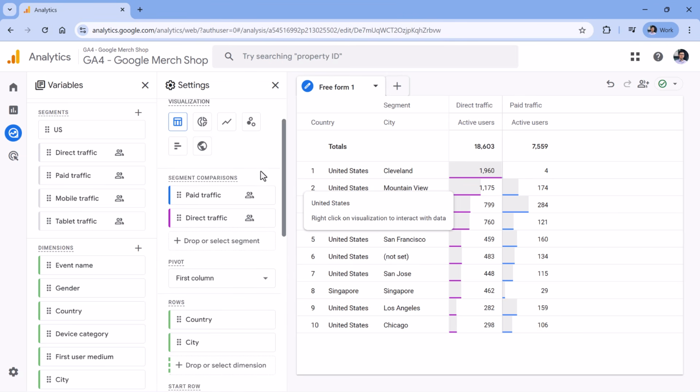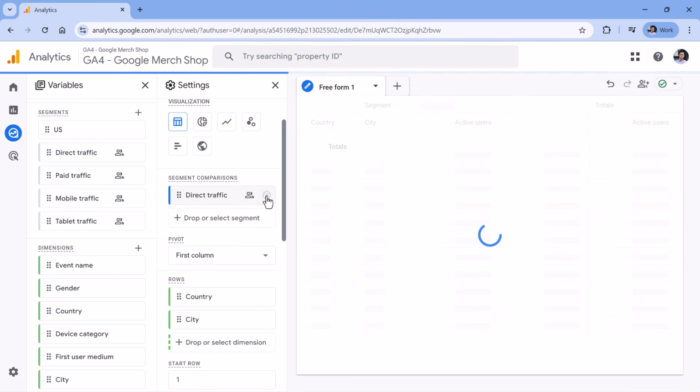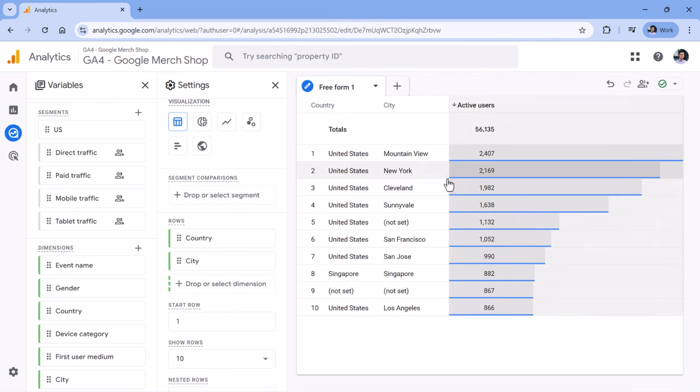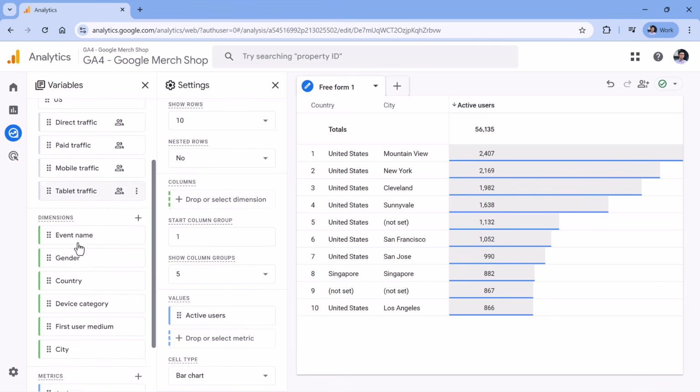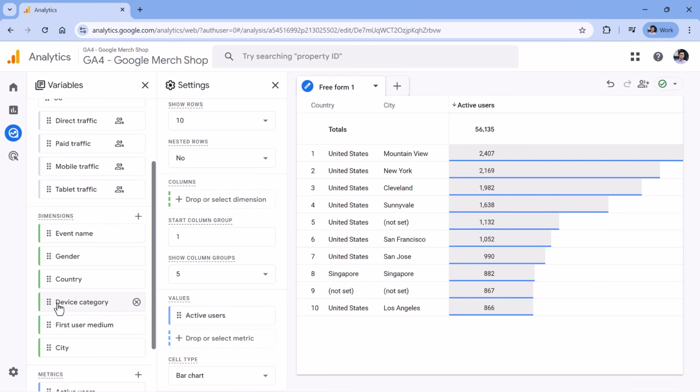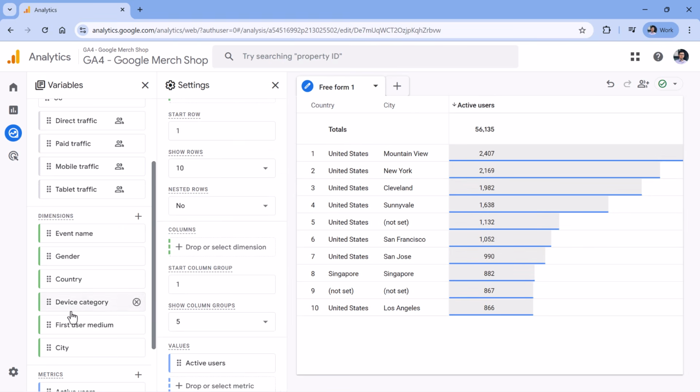So let me quickly remove the segments. You're not deleting them, you're just removing them from this table while we still have those options right here. And then in the columns, we can again try to include device category. My rule of thumb would be here to use dimensions as columns only if those dimensions don't have many values. If you have a dimension that has hundreds of unique values, then it will not make a lot of sense to have each column for that. Plus you have a limit of how many columns can be displayed in the report. So now I will add the device category.